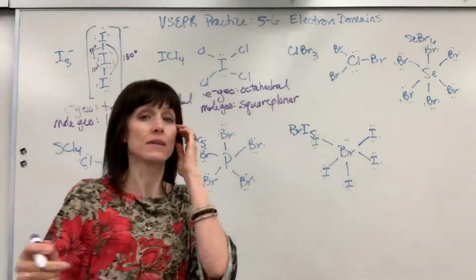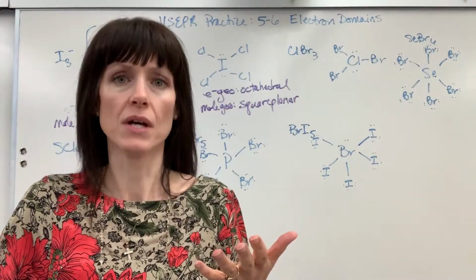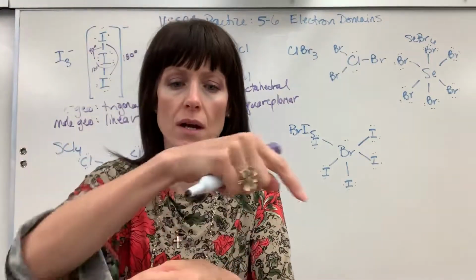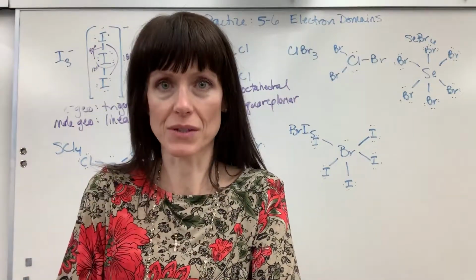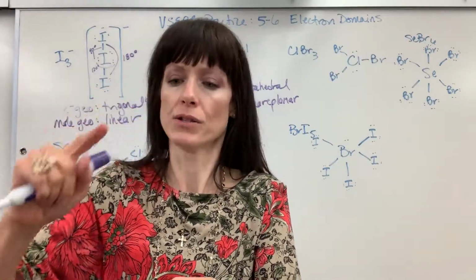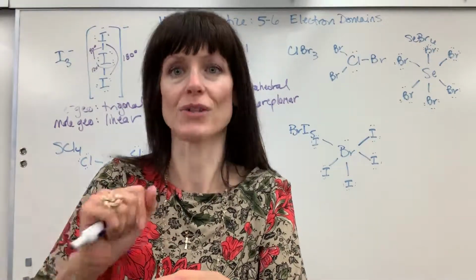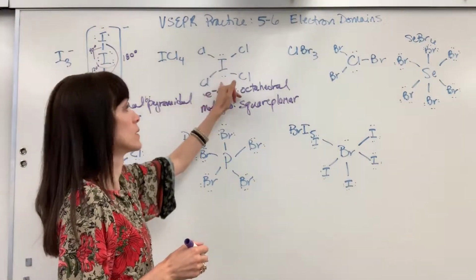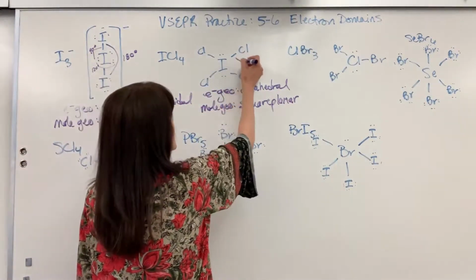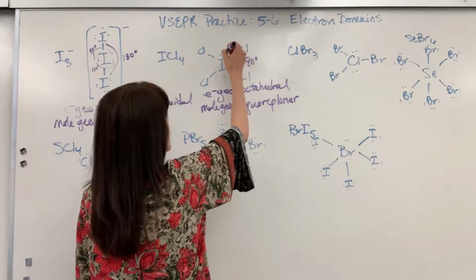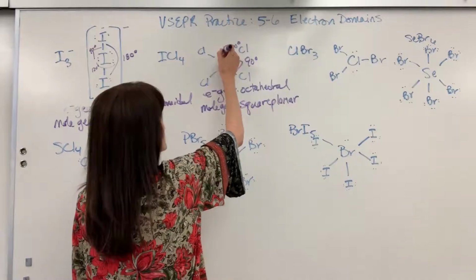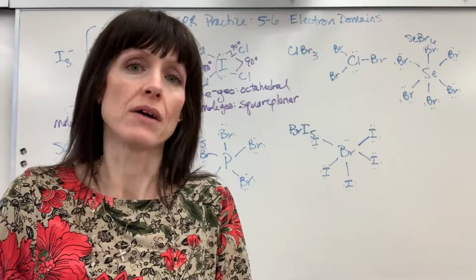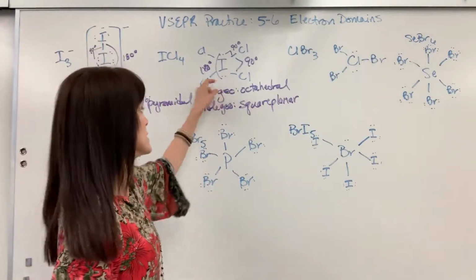Square planar. Now, the great thing about octahedral is you have all these 90-degree angles. If you have the iodine in the center with a square, between all of these chlorines is 90 degrees. From the lone pair to this chlorine, that's also 90 degrees. You do also have the 180 from the lone pair to the lone pair. So from here to here, that would be your 90 degrees. From the lone pair to there, that's 90 degrees. And then from lone pair to lone pair, that's 180 degrees. So you're going to put down 90 degrees for what's seen.